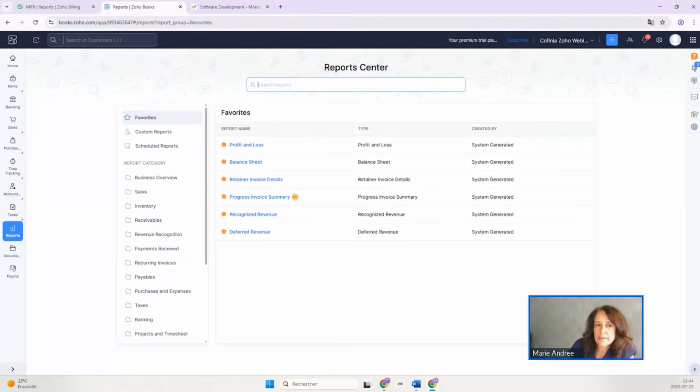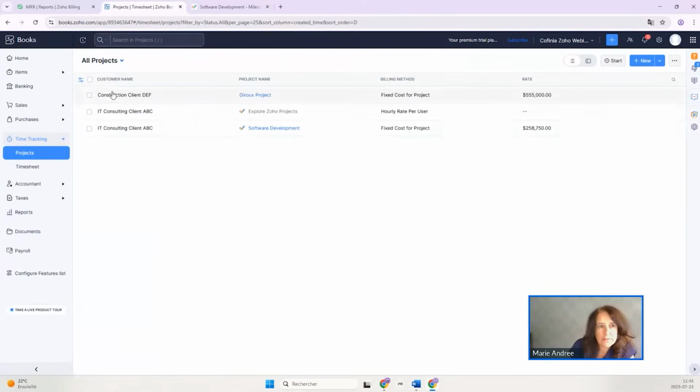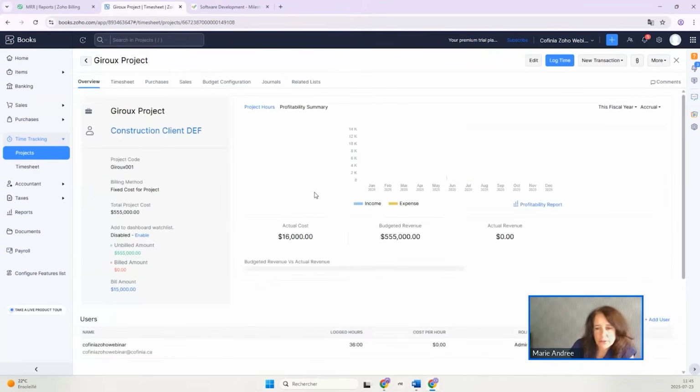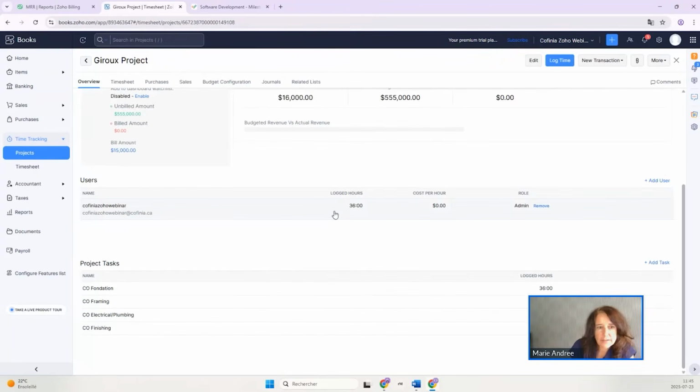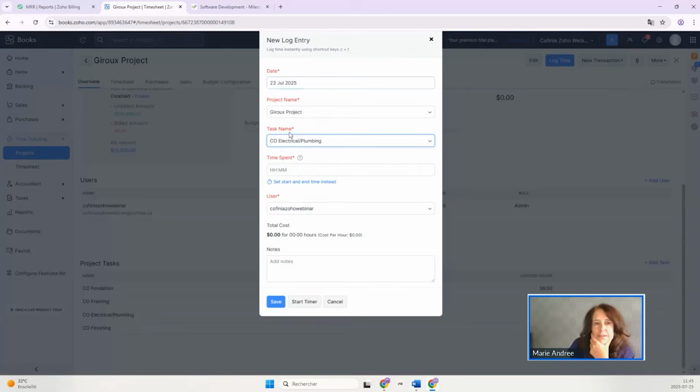One of the things, depending on how your business is working and your structure and everything, that you can also do in the setup of your project is showcase costs for your time tracking. So I did it a little bit in reverse there, so you don't see it. But if I do a new log time, let's say for 12 hours, I will be able to see the total cost.